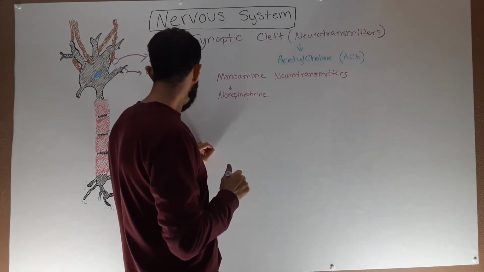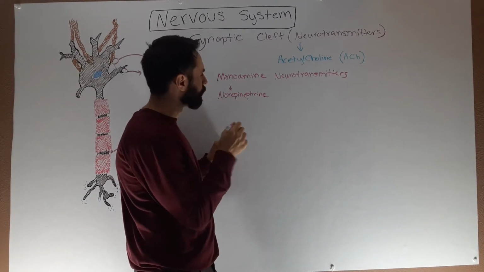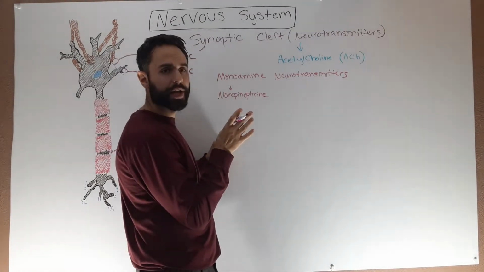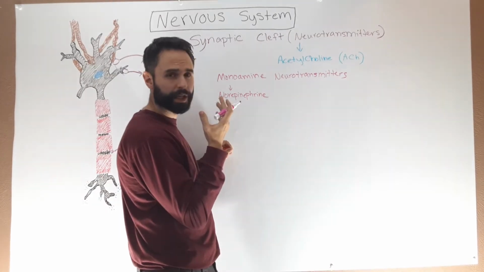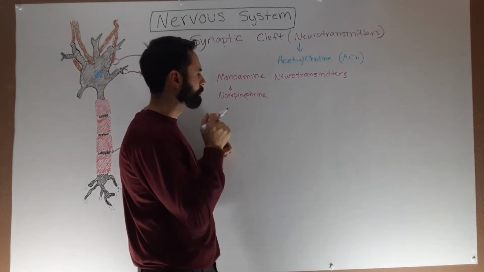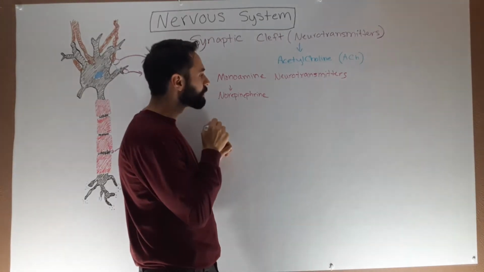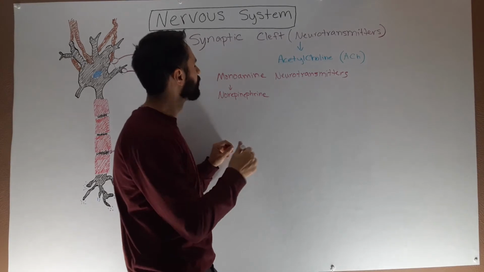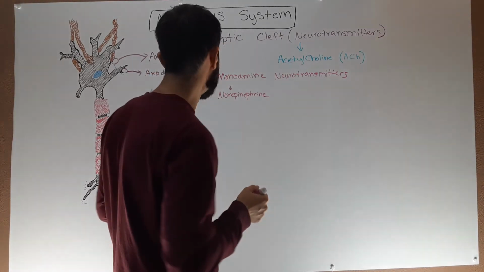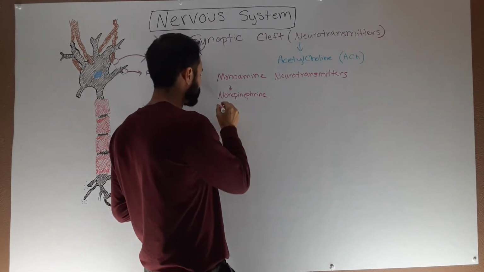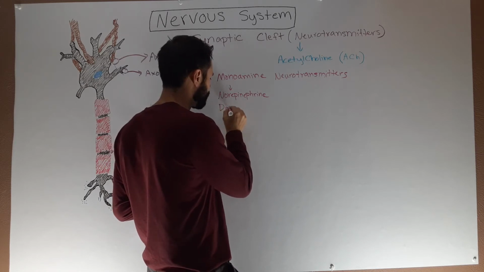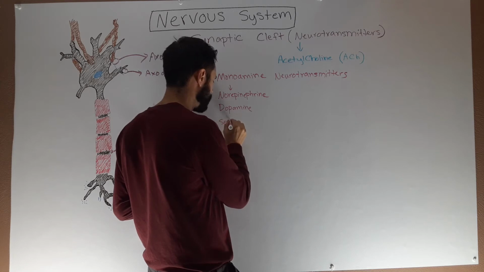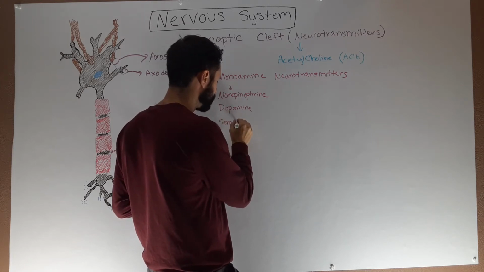Now, epinephrine is both a hormone and a neurotransmitter, actually. So if it's in the blood, okay, and it's been secreted into the blood, then it's going to be a hormone. If it's in the synaptic cleft, then it's a neurotransmitter. But it's the exact same structure, okay? It's the same thing. It just is depending upon what its function is at the time. You're also going to have dopamine, serotonin, okay? It's probably the big ones you're used to hearing about.